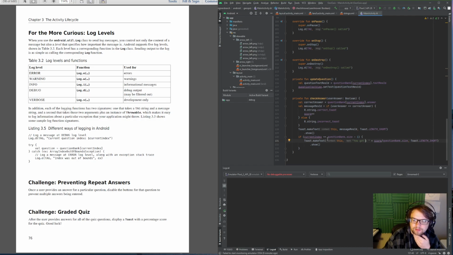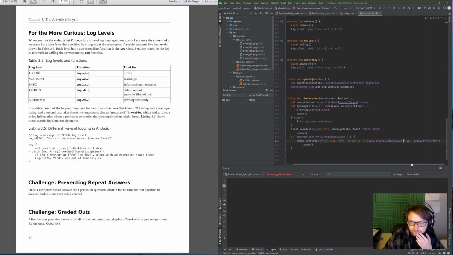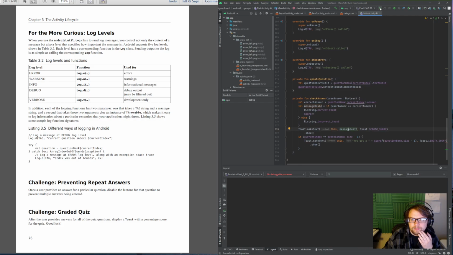If the current index is 4, that'll come up, but then immediately we're also going to do a score divided by question bank.size minus 1. Alright, let's try it. I don't think this is going to work first try, but, you know.